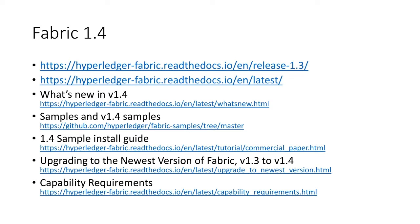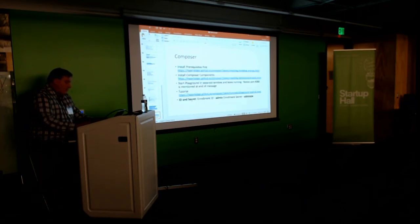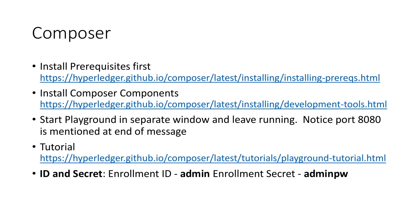So let me go to this, it's just a fabric version. This version is not quite out yet. They're still checking in code, and they're still changing the documents over. We just installed with 1.3. I just wanted to mention that if you come back to this in a month or 3 months, you'll probably be working with a different version. So, Composer. Actually, any questions? Okay.